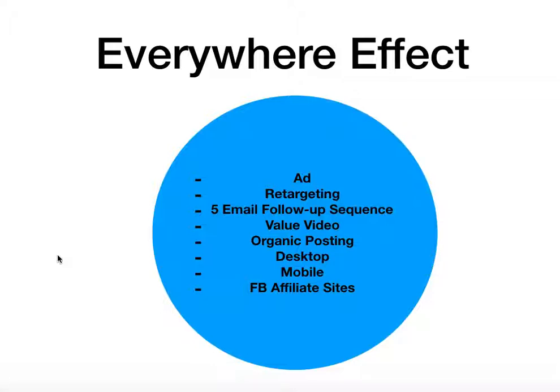Then we have a 5 email follow-up sequence for people starting from the day they opt in, where every 24 hours another email follows up. So that's been very effective. And then the value video. We also do organic posting to help that, because all these different things working in tandem really help. And then we're getting people seen on desktop, mobile, and Facebook affiliate sites, just because we know it's effective to be in more than one place at once. So we want to be everywhere.